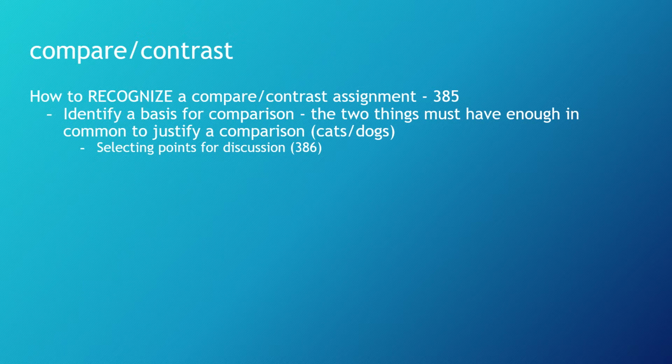So when you're thinking about compare contrast, think about not only could I say something about it, could I say that they're mammals and be boring? Is there enough that I could say about them? Is there enough that I could say about them that would be interesting? What might be provocative to my reader? Because again, as writers, your goal is to be interesting. There's no point in writing something if it's boring for the reader.